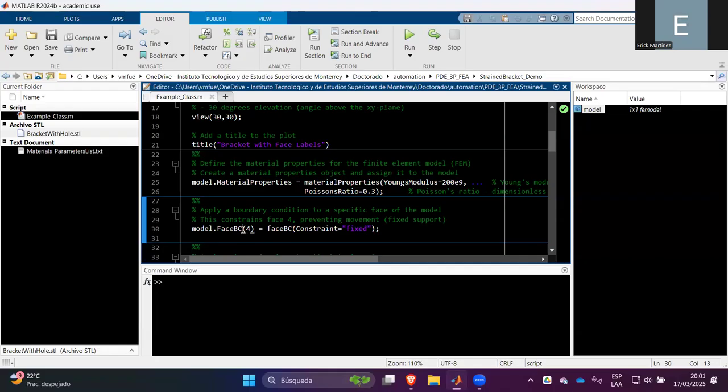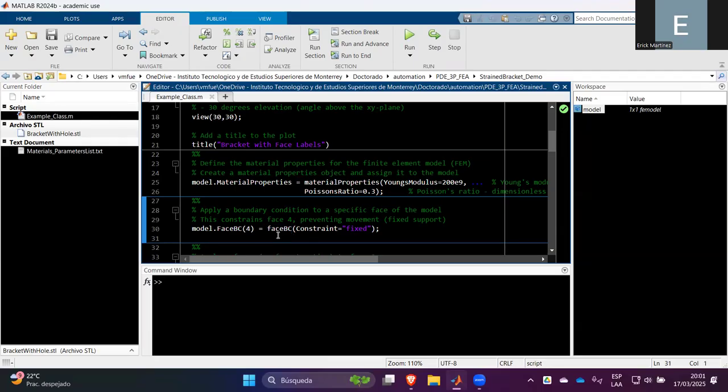And also you can notice that under parentheses, I write the number or the label on which I want to apply a boundary condition. Remember that we mentioned previously that I want to set as a boundary condition the face number 4. That is why I am placing under parentheses the number 4. And this should be equal to the following function, that is face BC.